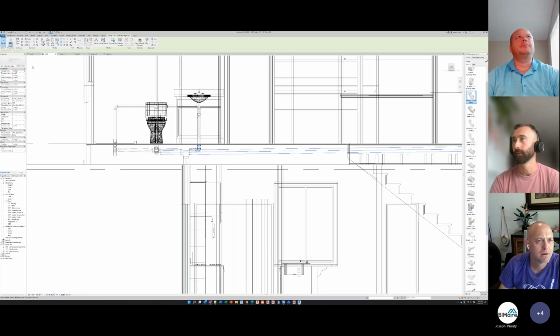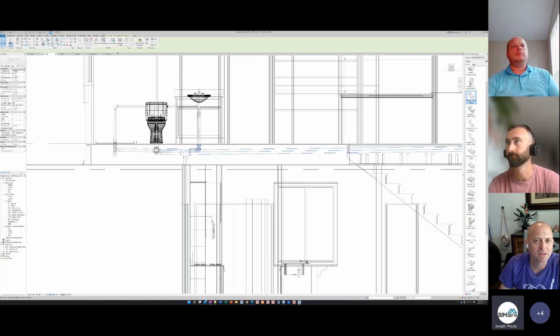Okay. It's basically a mapping file. And you need the mapping file to tell CADEC or Revit what to map to what. So I'm trying to figure out where it went.